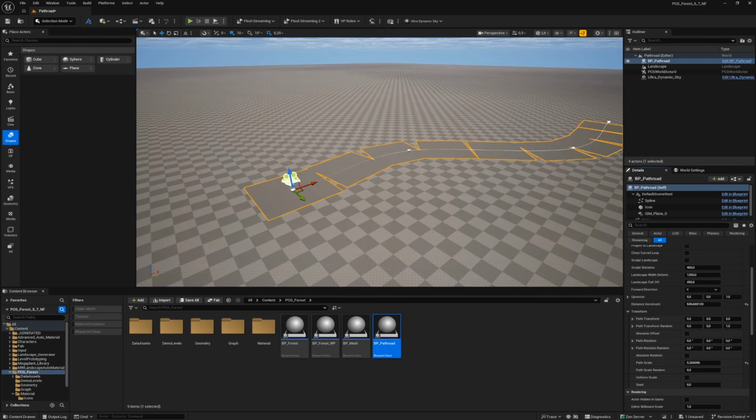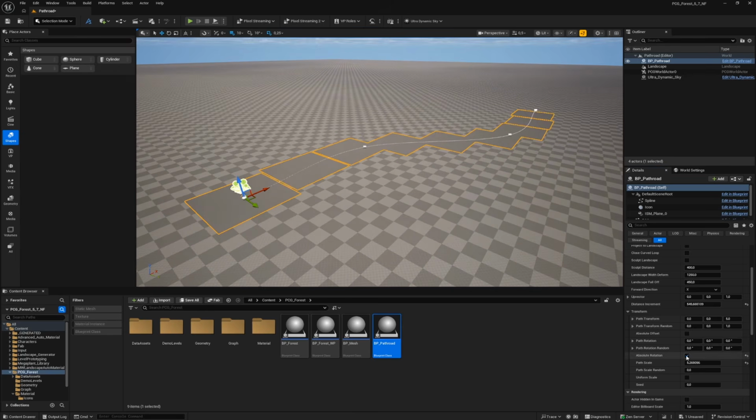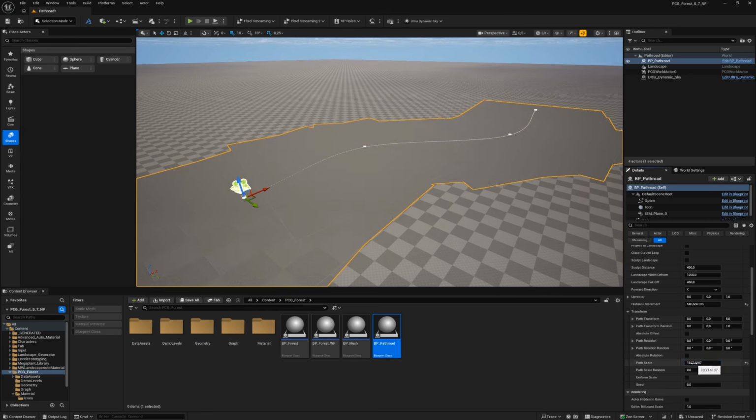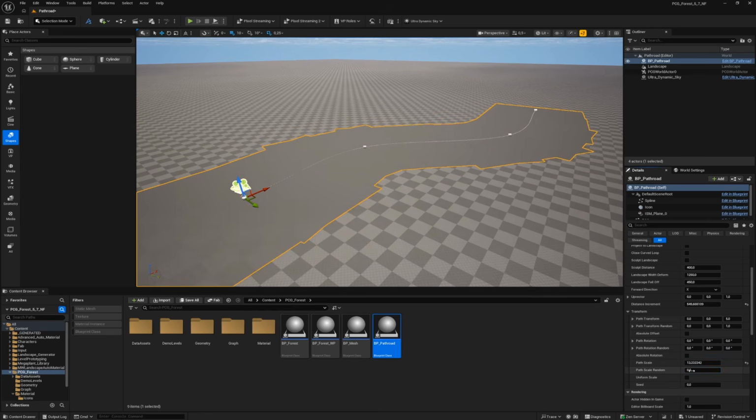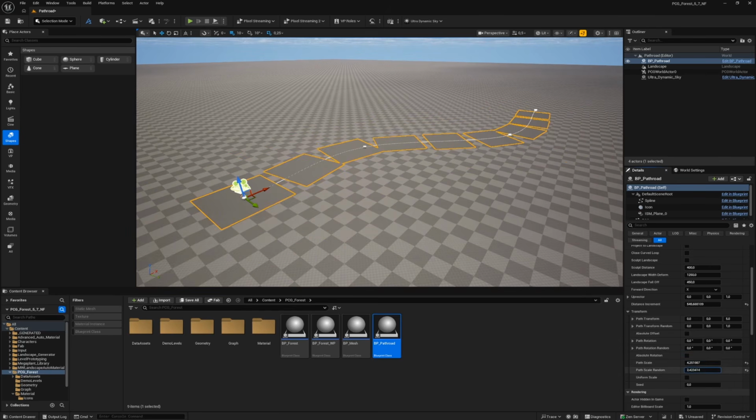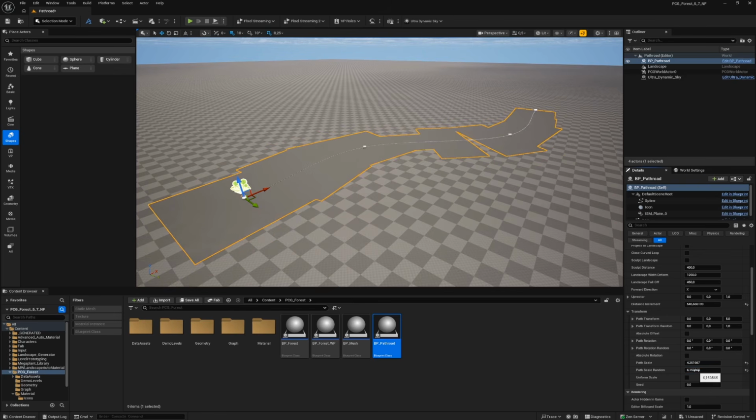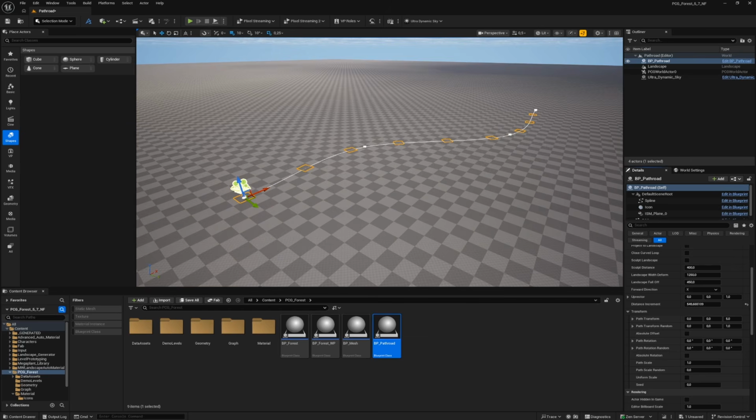I will set everything back to default. You can also check the absolute rotation. This will make the mesh look at its own position. And there is the scaling. You can use the uniform scale or just scale your mesh. I'm decreasing the scaling and set some randomness. I will set everything back to default again.